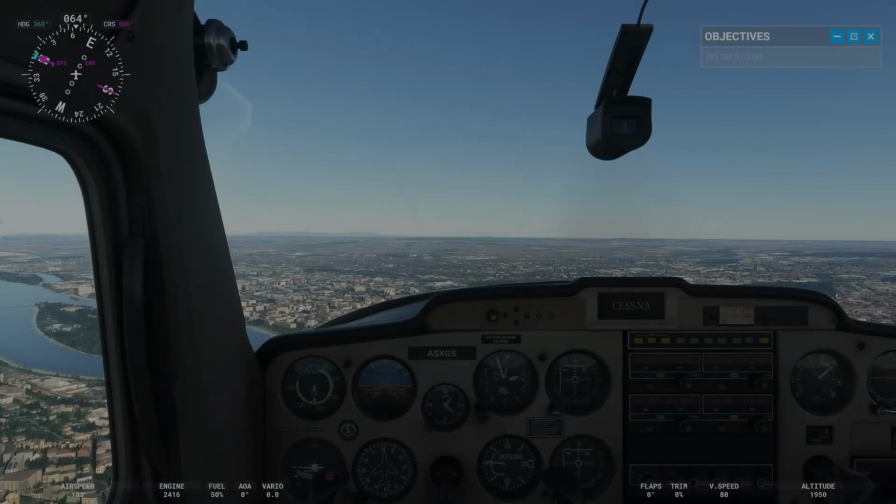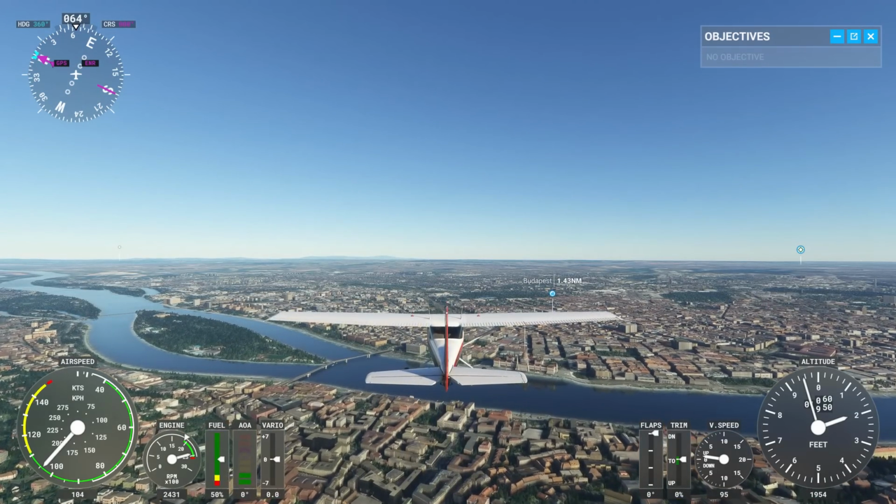Approach Cessna Alpha Sierra X-Ray Golf Sierra is type Cessna 152.4 miles south.